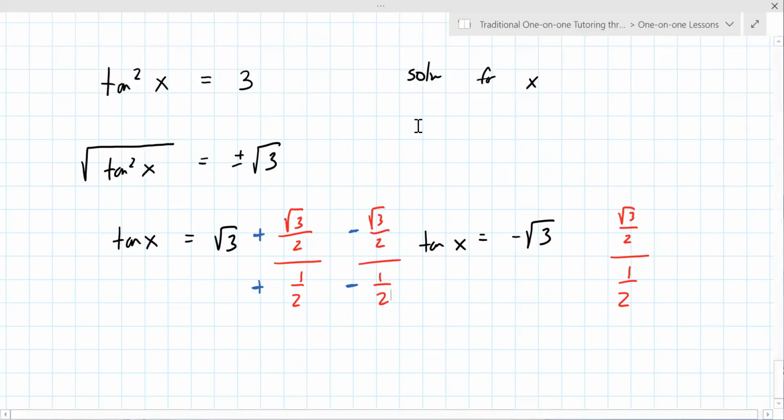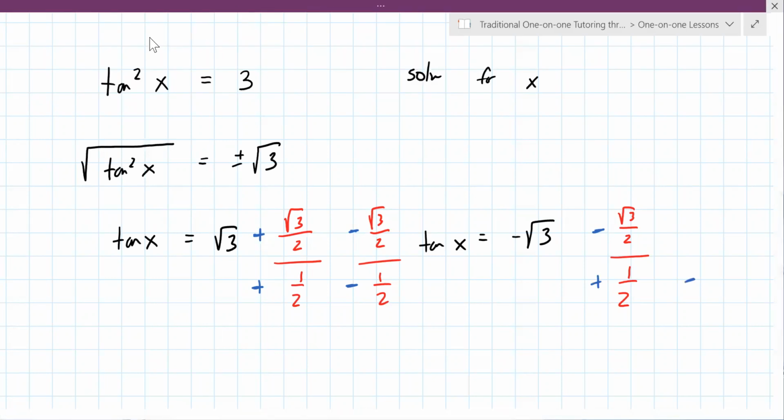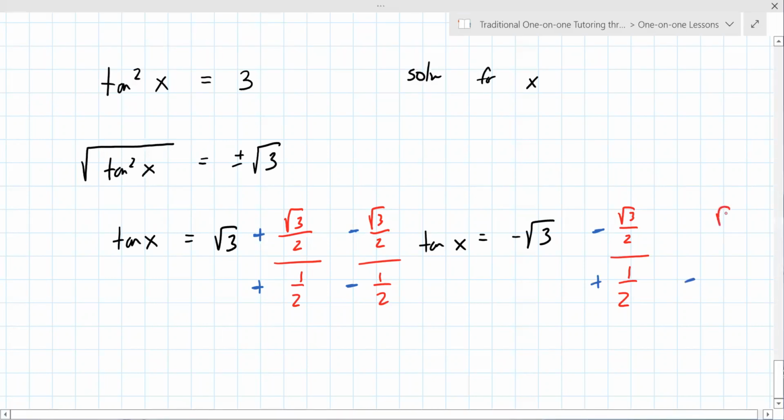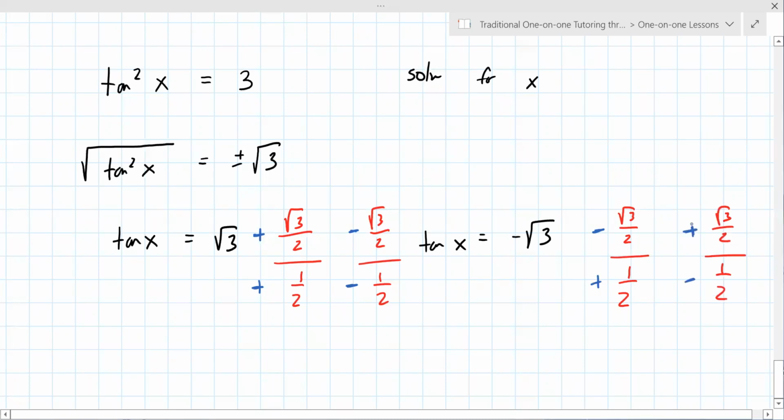You follow that? See, the two positives make the positive, the two negatives make the positive. And then the one on the right here, one of them is negative, maybe it's that one, and then the other one is positive. So let me get the color coding here. √3 over 2 over 1/2. Knowing this information tells you where to look on the unit circle.